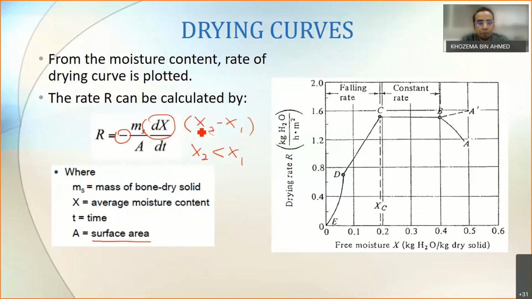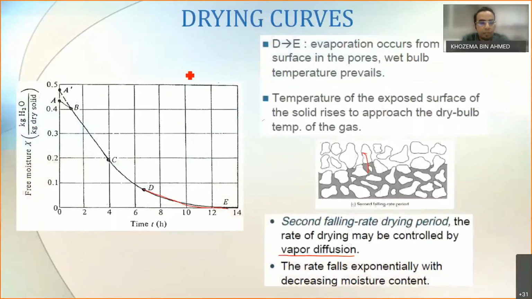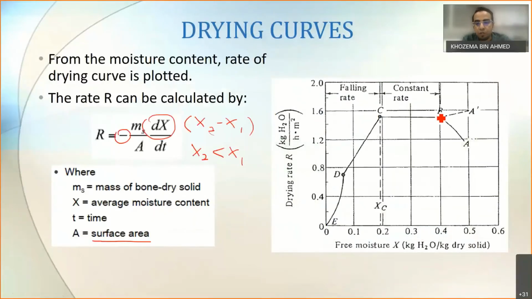So when we want to plot, we can say that from point A to B, since it is a constant drying rate, we have a straight line. If you remember, I said that, let's say we draw it again here, B to C, sorry, B to C. If we find the gradient, it will give me the same value. So this is the gradient that we are talking about. This is why we get a straight line for your B to C.